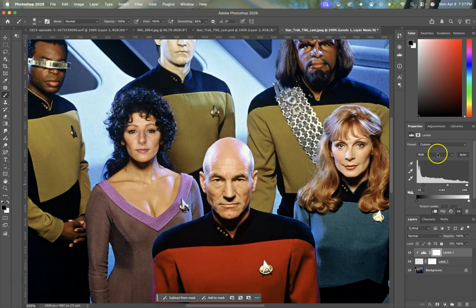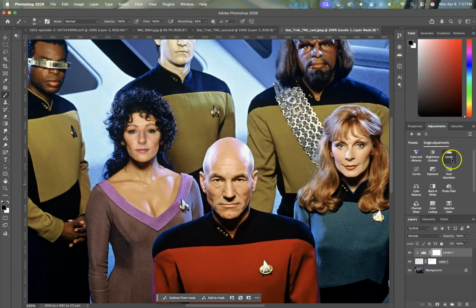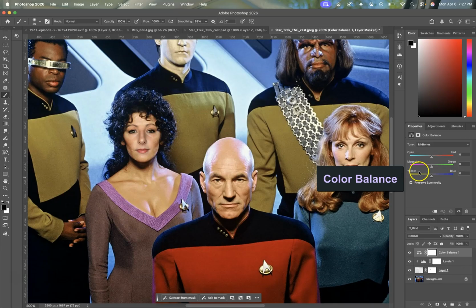All right. So I'm going to go back to my adjustments, and then I'm going to go to color balance. And then again, I want to use the clipping mask because I don't want it to change the entire picture, just that little cutout I made of my face. So I'm going to hit that, and then you can see it'll have that little arrow right there. And then now I'm going to just play around with my face and try to make it match.